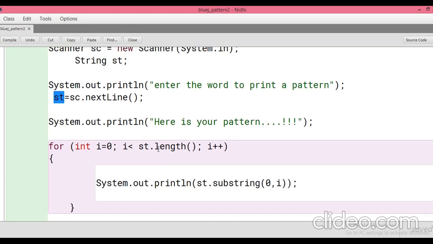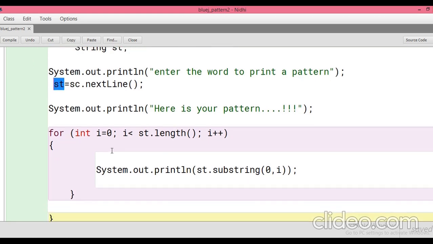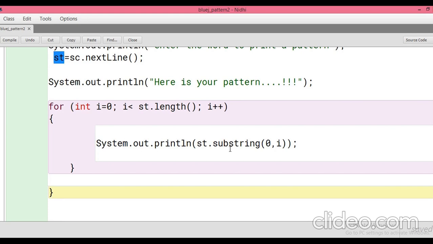Here is your pattern. The loop will execute from 0 position till the end of the given string. The value increases by 1. Here I am using the substring function. As we have discussed earlier, the substring function is used to extract the specified number of characters from the given string. First time it will extract the character from 0 position to 0 position.